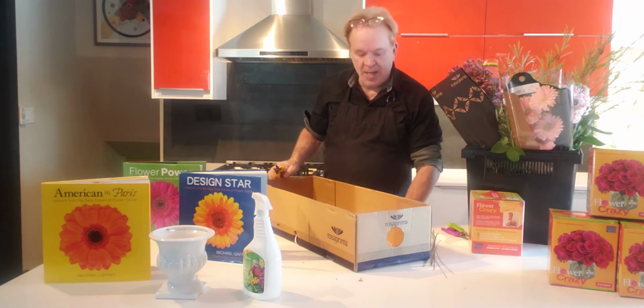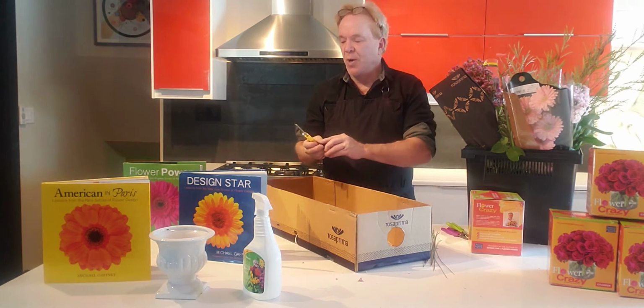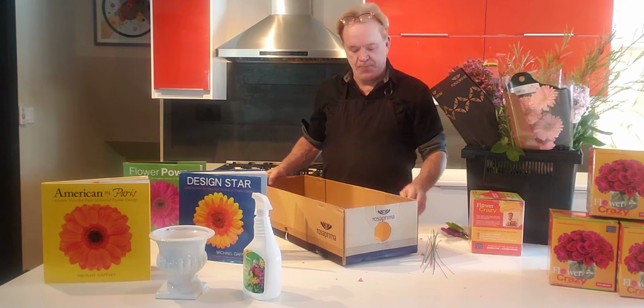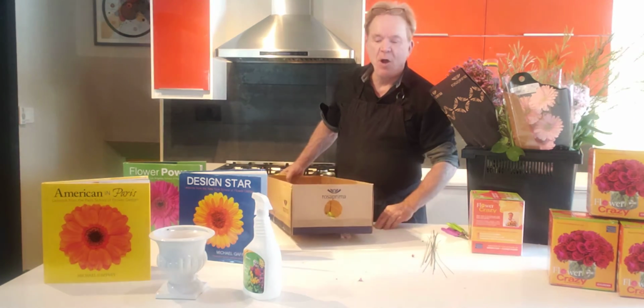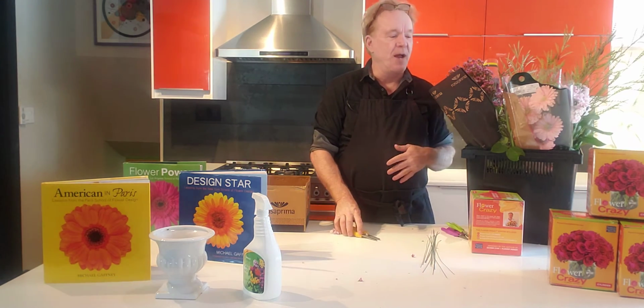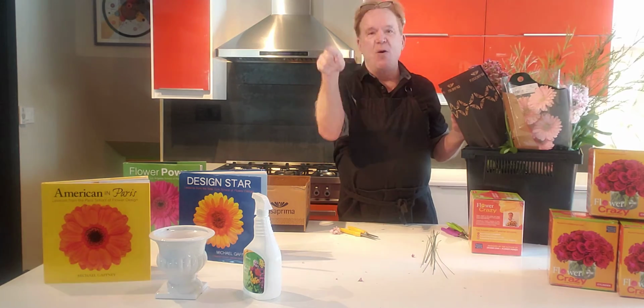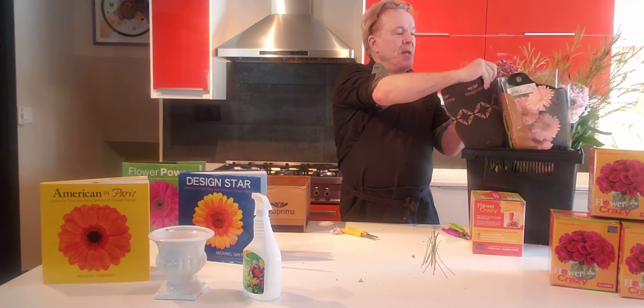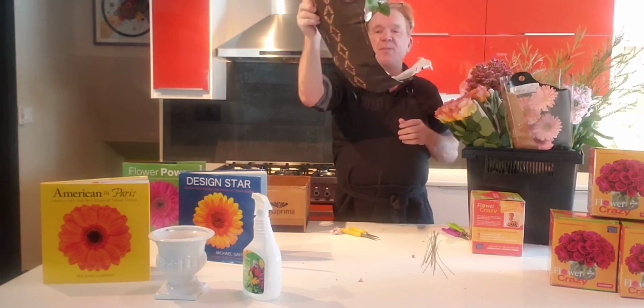So you got your box, you clipped your flowers, put them in water, let them sit there for an hour and a half, put them in warm water. Anytime you want a flower to open quicker, you put it in hot water, like shower temperature hot. So let's go forward, fast in time. Now you've got your roses. You're going to open up this wrapper after about an hour and a half.